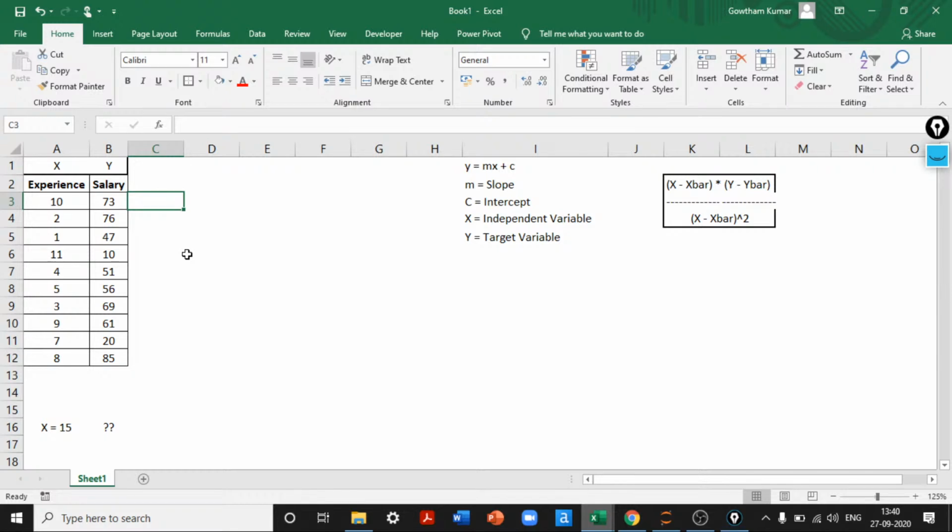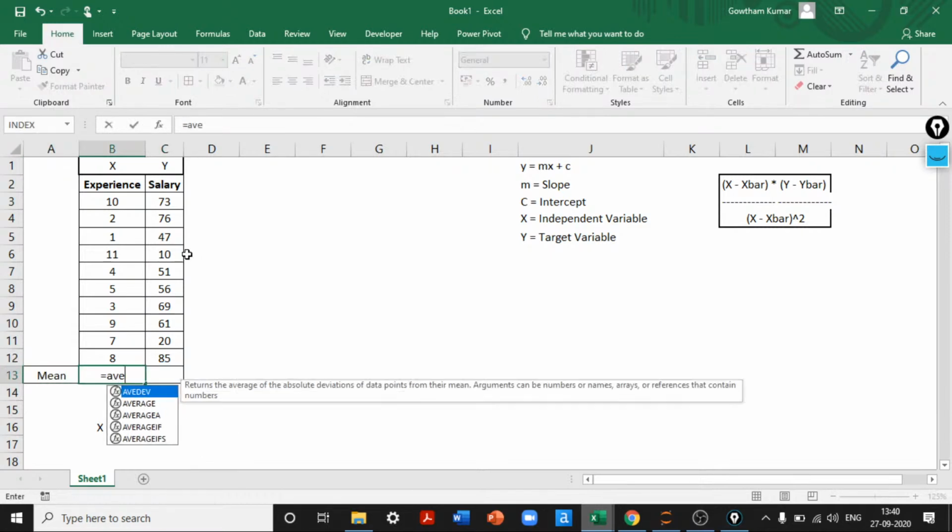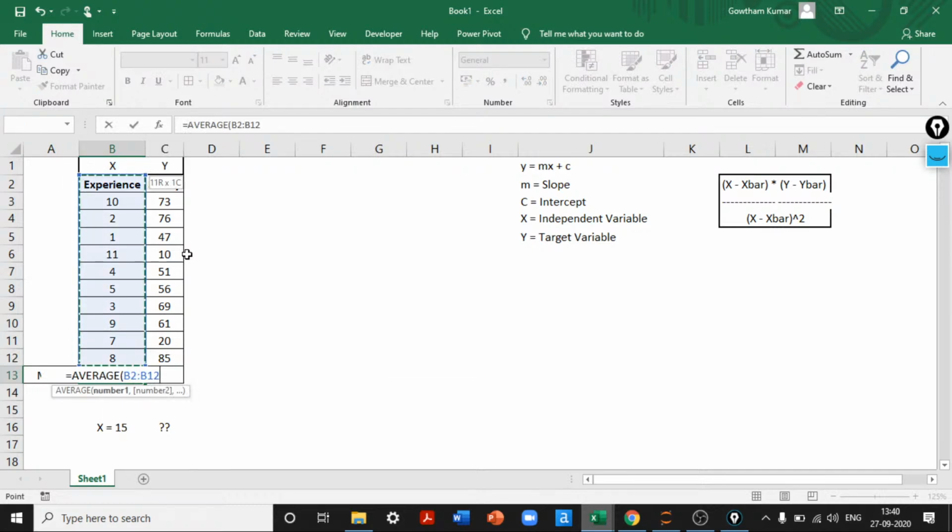Okay, the first thing is calculating x bar. Now I'll calculate the mean value separately. The mean value for this is the average of experience. Average experience is 6 years.